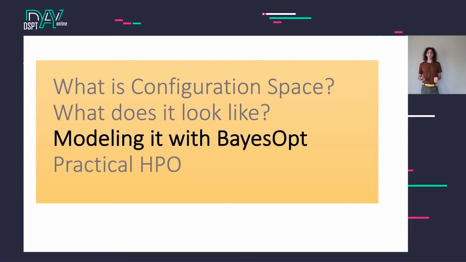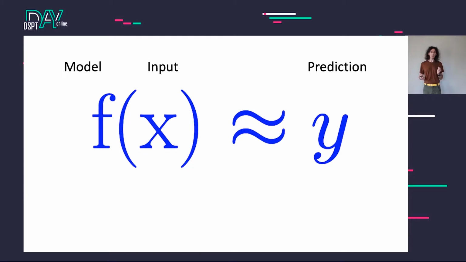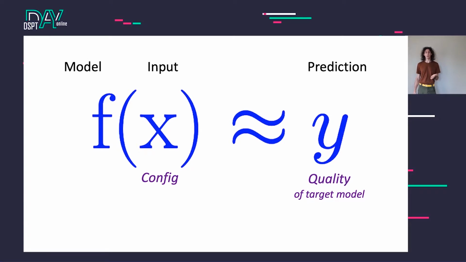So Bayesian optimization treats hyperparameter tuning as a supervised learning problem. So the way you do it is any supervised learning problem takes some input, runs it through a model to make some predictions. And here, the input is that vector in configuration space. And the regression problem you're trying to solve, you're trying to predict the quality of the final model that you train, the neural net that you train, which we're going to call the target model. That's what we're trying to predict. And we do this by training what's called a surrogate model, which tries to make these predictions.